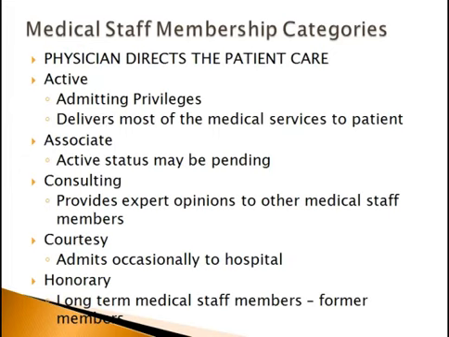You can have an associate membership category. A lot of times these are physicians who've applied to the medical staff but have not gone through final approval, or sometimes they have a year-long orientation, a year that they have to be on the staff before they become true active members. It depends again on the bylaws of that organization. You have a consulting membership category, where these are physicians who don't usually admit, but they just provide expert opinions to other medical staff members.